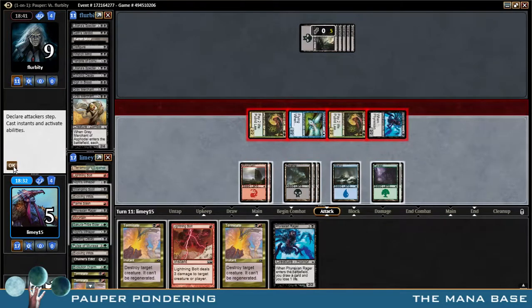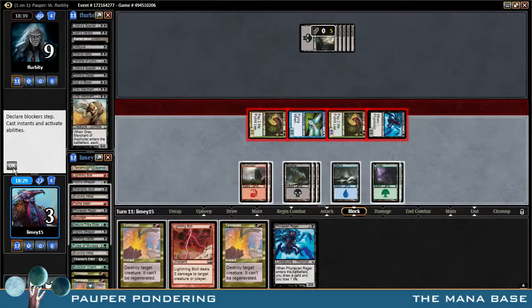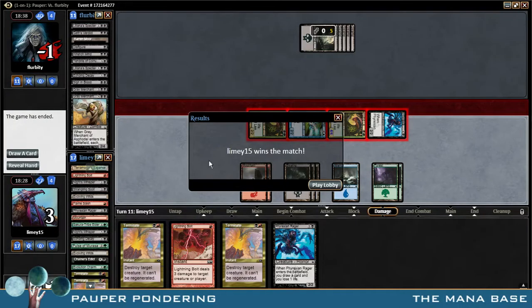This is an attack for 8. Pump one of them. 3. Boom, and we go 3-0 with Greedy Jund in Pauper.